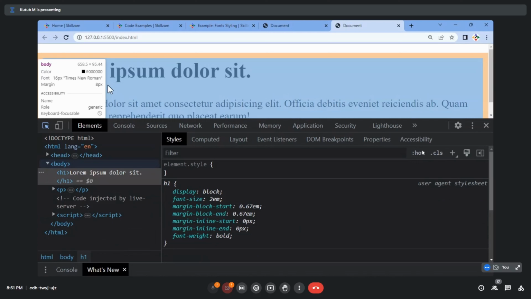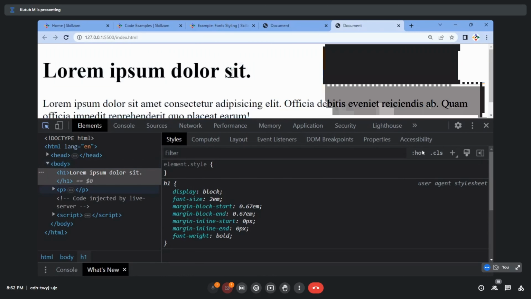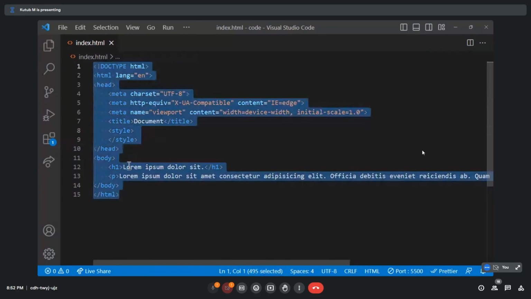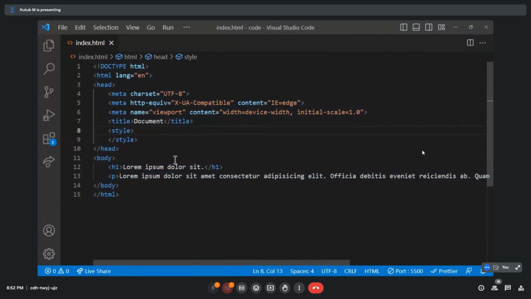Where is this Times New Roman coming from? Can anyone tell me? Font family, sir. Yeah, font family, that's correct. But where is that setting done? Browser. Yeah, that is what I wanted, because the browser settings we have selected by default is Times New Roman. Our source code does not have anything set in relation to font.